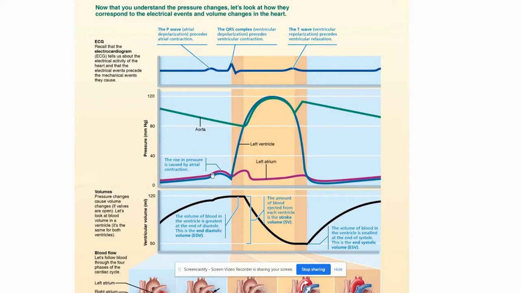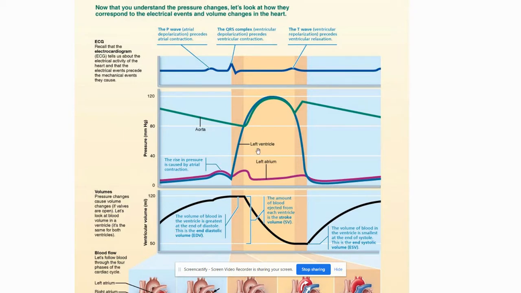And this down here, the purple line is atrium, left atrium, and the blue line is left ventricle, and the green is the aorta. Okay, so what happens here is P wave, atrial depolarization, and then the atria are going to contract, and that's what we see, a rise in the pressure in the atria. Okay, then we have ventricular depolarization here, and at ventricular depolarization, the pressure in the ventricle is going to go way, way up. And then we have ventricular repolarization, and the pressure in the ventricle is going to go down.